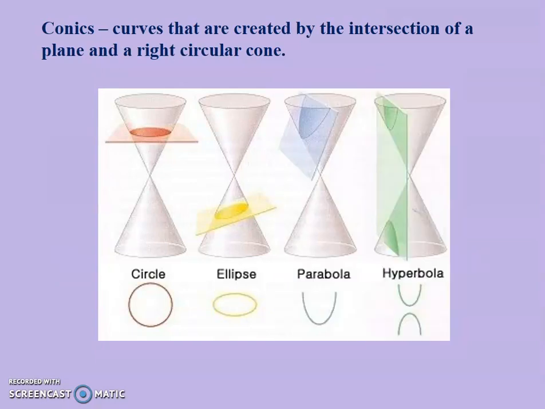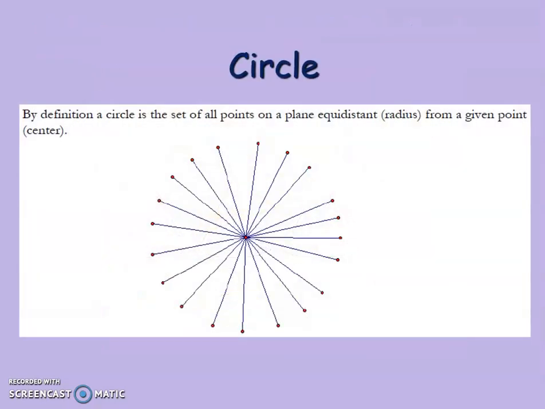So as I said, more specifically, we're going to talk about the circle. So you can pause here to write down the definition. It is a set of points that are equidistant from a given point in the middle. They have the same radius all the way around, and the center is that point that we're talking about.